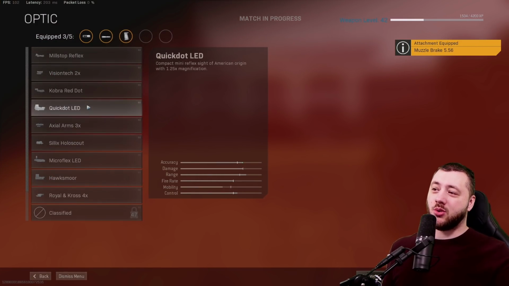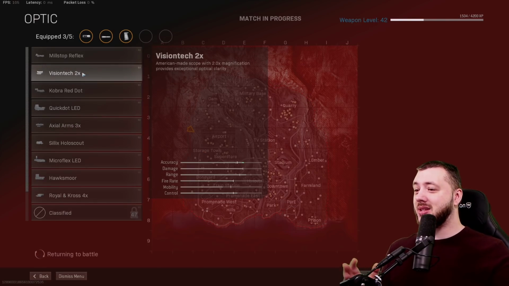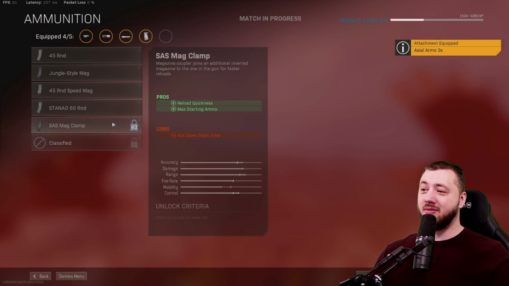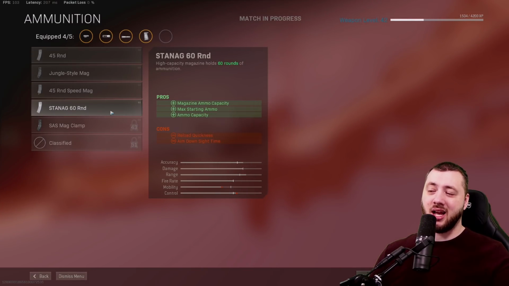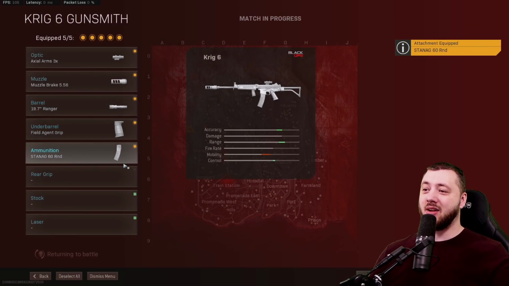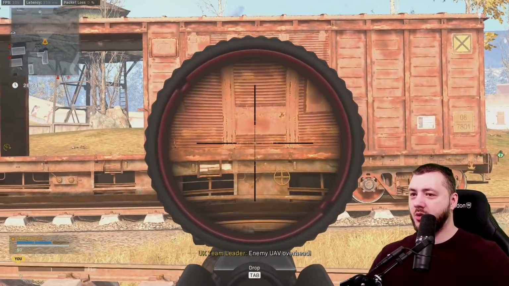Then there's also scope-wise the Visiontech and the Axial 3 arms. Let's start with the Axial 3 arms and then check out the Visiontech, because I made some experiments with the Visiontech and surprisingly it feels better. Then on top of that, the 60 round mag. I would currently take the Stanag, but I would actually exchange that for the 51 mag as soon as I have that unlocked, but the Stanag it is for now. This would be the equipped Krig 6.